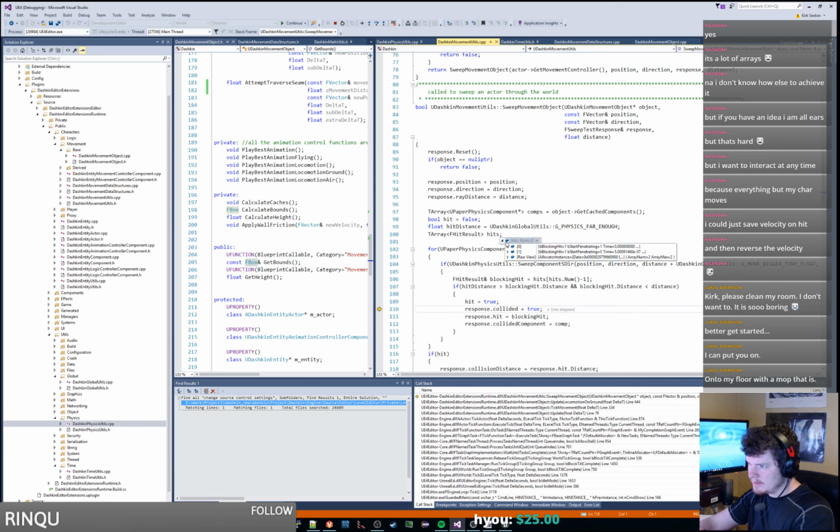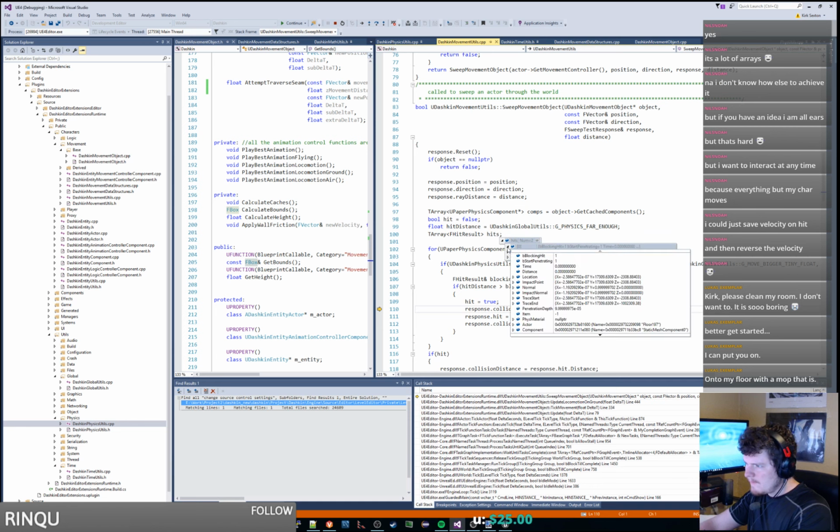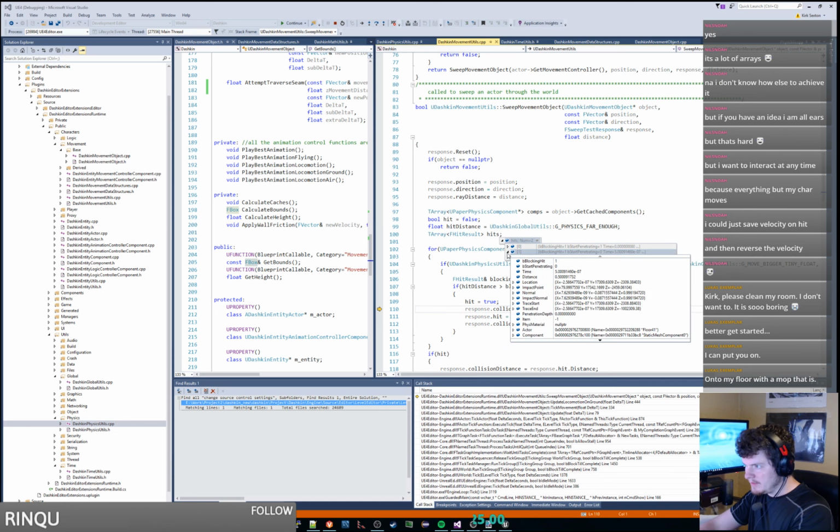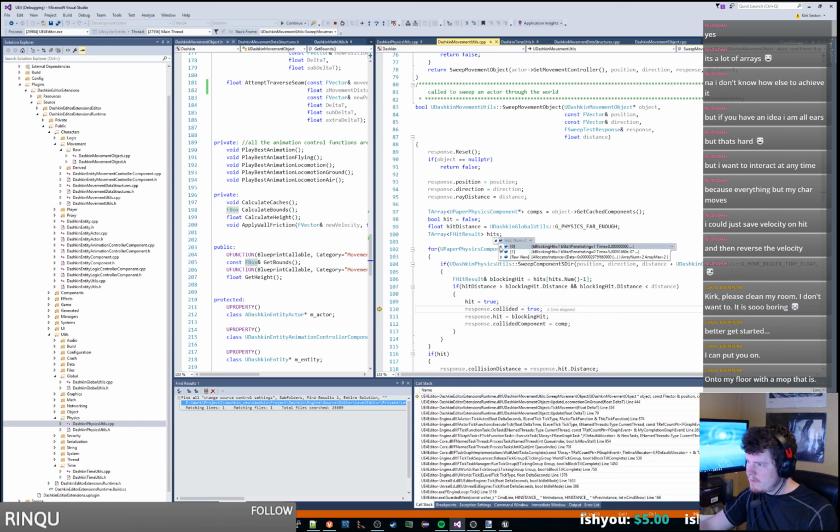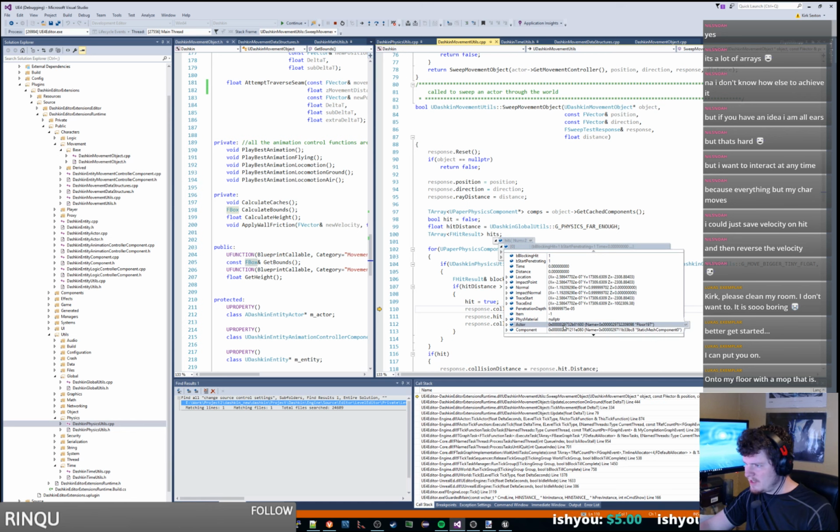And floor 197 and floor 41. We're supposedly already penetrating floor 197, and it's a blocking hit. Let's see, the distance is 0.